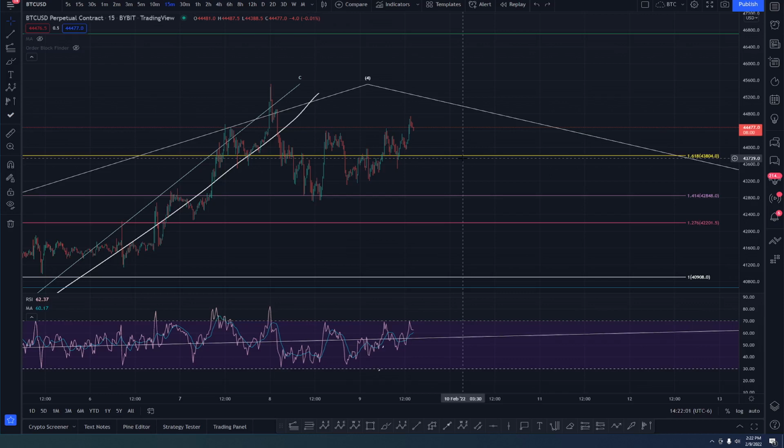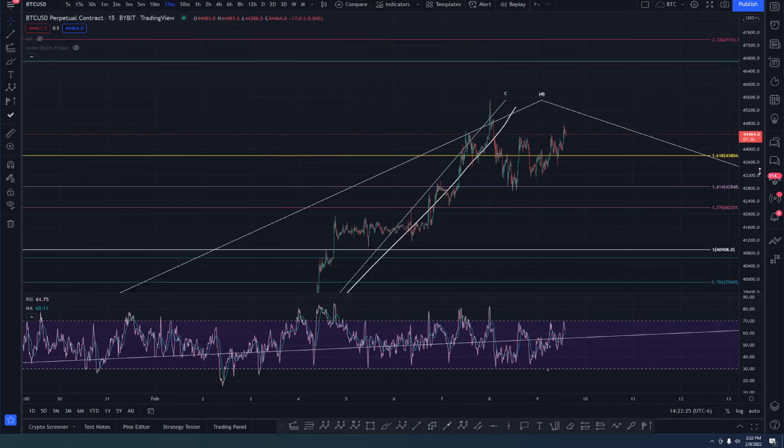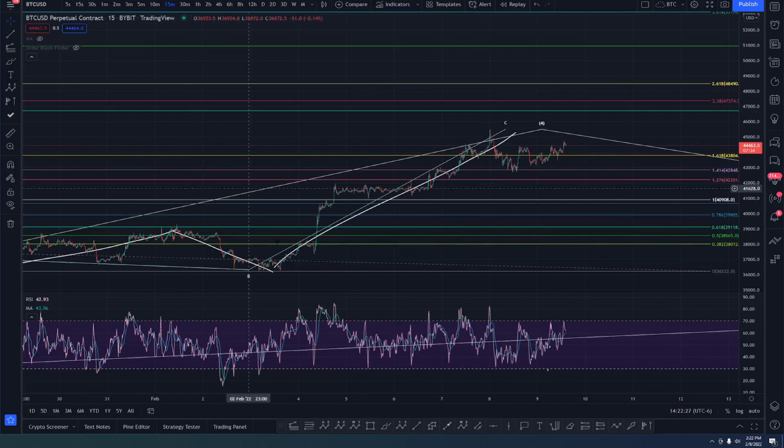Okay, with that said, guys, those are the main ideas at play. Whether we finished an ABC right here, or it has another wave to the upside, the idea is that there is a finished correction, either finished now or needs one more wave to the upside to finish, and then we go down and break 30K. Or this continues to impulse to the upside, not as an ABC, but as a 1, 2, 3. We get a 4th wave and then a 5th wave, followed by a larger correction.